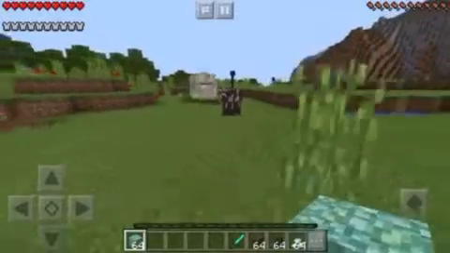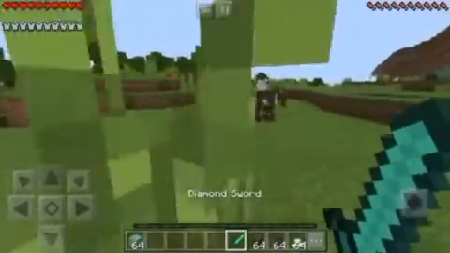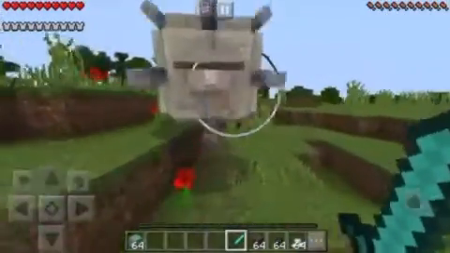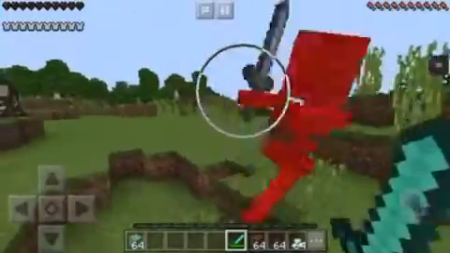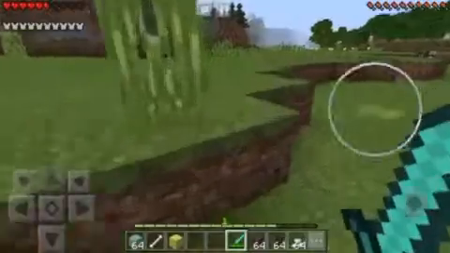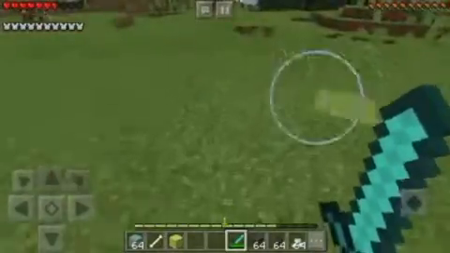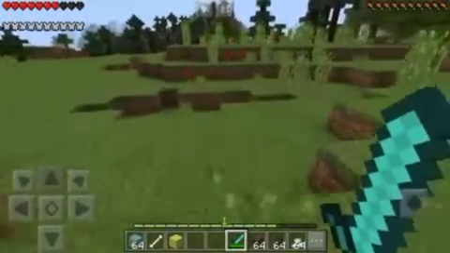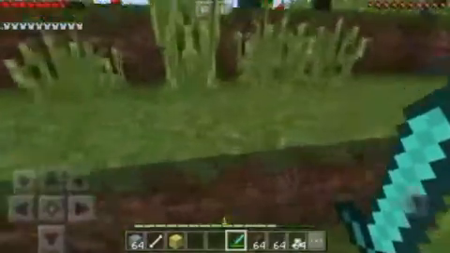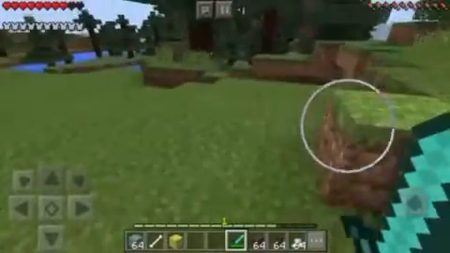Oh, wait, I forgot. Oh, no. Actually, you know what? I'm gonna fight you, too. Bring it on, Elder Guardian. Oh, Wither Skeleton. Boss battles! There he goes. Now he's dead. What happened to the other guardian? Who knows? There's some more wither skeletons. Let's go over here. I forgot a bow.